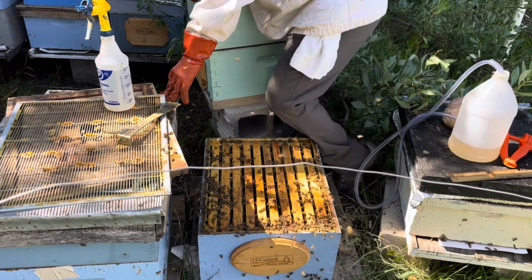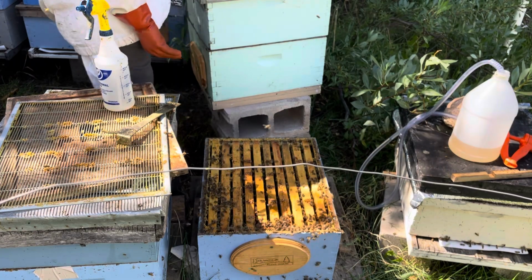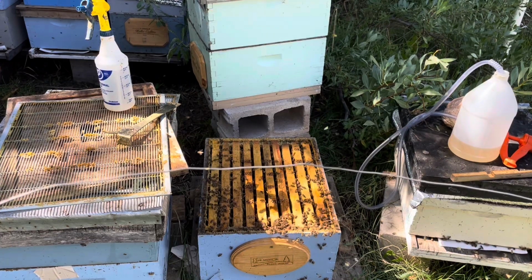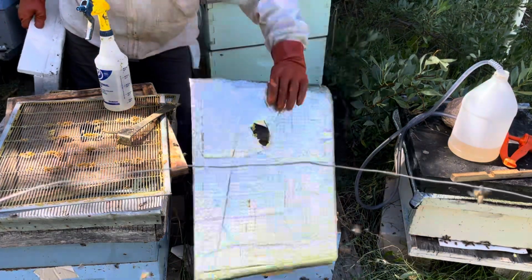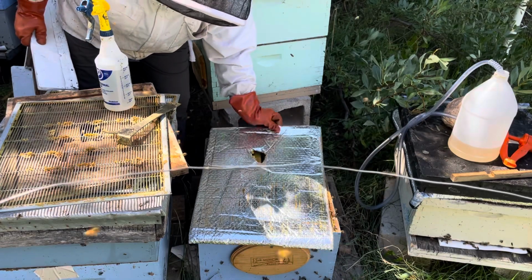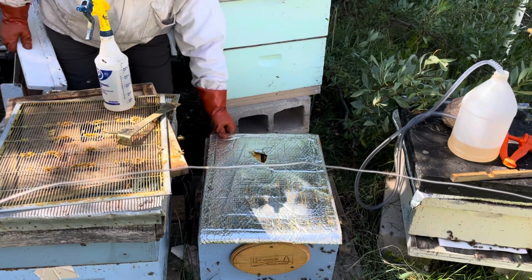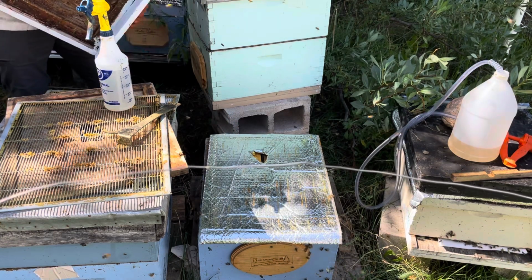So let's get that done. As I said, I don't have a lot of room back there. I need to space this bee yard out a little bit bigger. That back on them. I have this hole here so I can feed them sugar water. And I will put this right here.